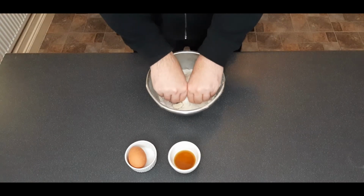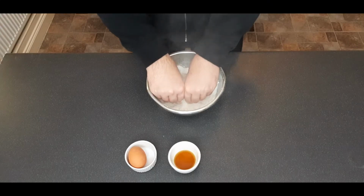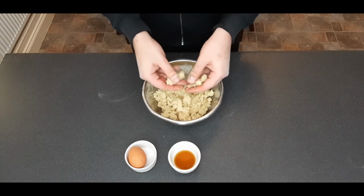And we're going to use something called the rubbing in technique, and this is just where you put in the butter and then you pick up some butter and flour, rub between your fingertips and let it fall back into the bowl. And make sure you are keeping your hands out of that mixture, because if the heat from your hands heats this up, then it will become greasy and unworkable.